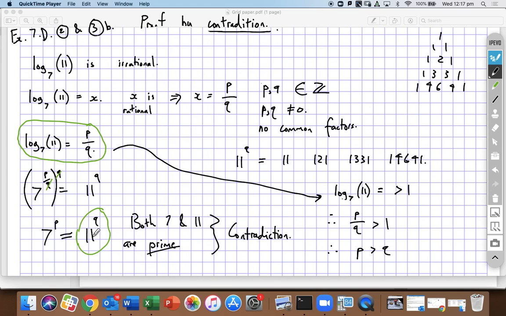And then the other key thing here is that this 11 to the power of q, that 11 is already prime. There are no factors in 11 to the power of q smaller than 11. So I cannot say that 7 to any power could exist inside of 11 to the q. So that one's a little bit more confusing possibly, but hopefully this will get you thinking about some interesting ideas in mathematics.